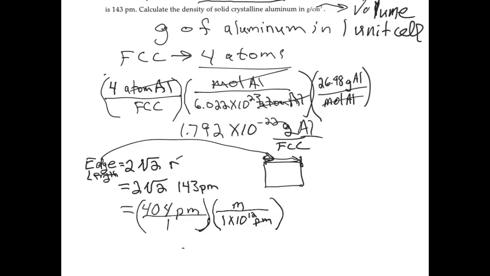So this cancels out, that's good. And then I just know that 1 meter is equal to 100 centimeters. Okay? And so I cross that out. Now I got things converted to centimeters, so if I add all this up, I should get what I need for the edge length of my unit cell.